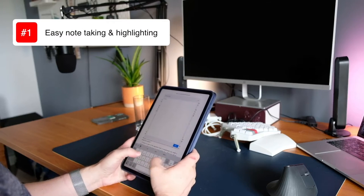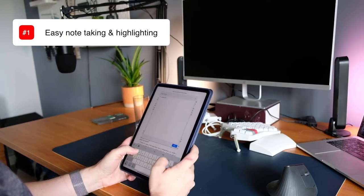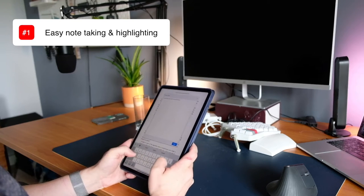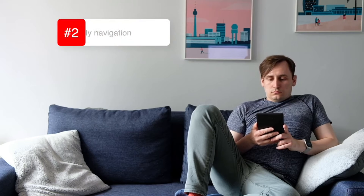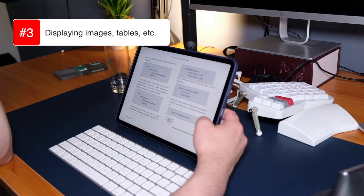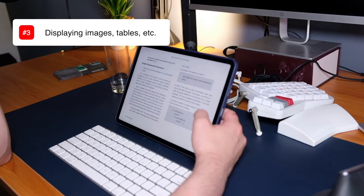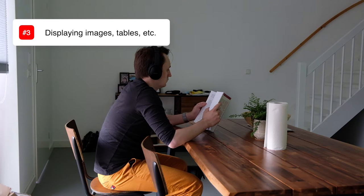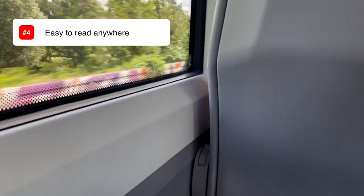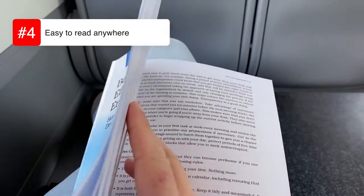So what do I want when reading a technical book? First, I want an easy way to highlight some information and to write notes — I often want to add annotations and mark important parts. Second, I want an easy way to stop and reread some part if I don't understand something, and also to jump between different parts to see references or footnotes. Third, I want to easily understand and digest any type of content, whether it's just text, a code example, a diagram, or an image. And finally, I want to be able to read wherever I go — on a couch, in a train, or on a bench in a park.